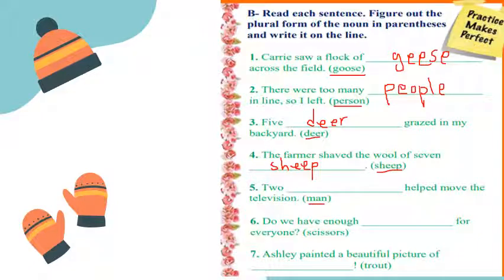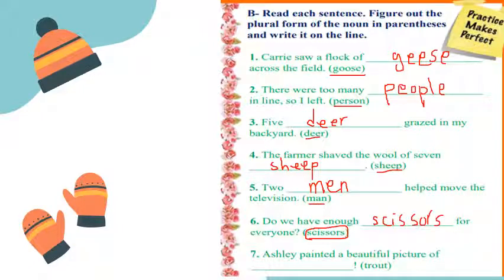Number 5, two man helped move the television. Man, I have to change it to the plural. Two men. Number 6, do we have enough scissors for everyone? Scissors, it stays the same. Scissors. Not if it ends with s then I have to add es. No, scissors. It stays the same. Okay? Scissors.